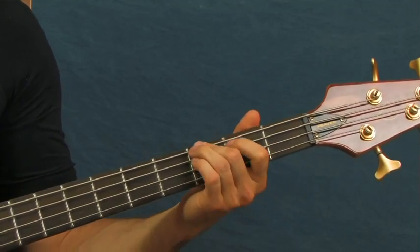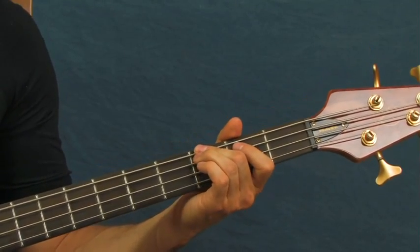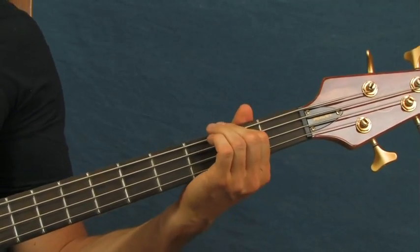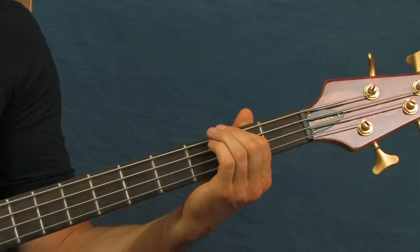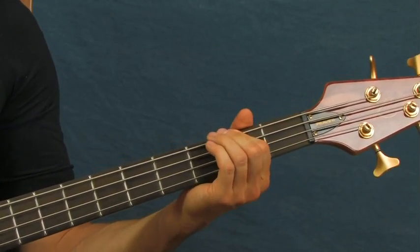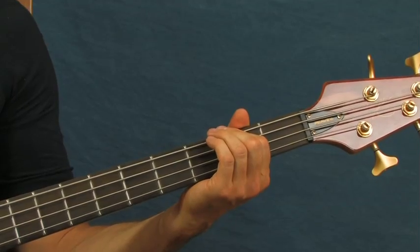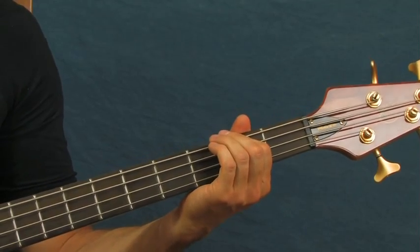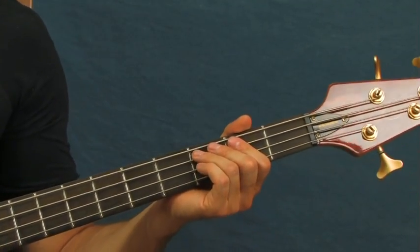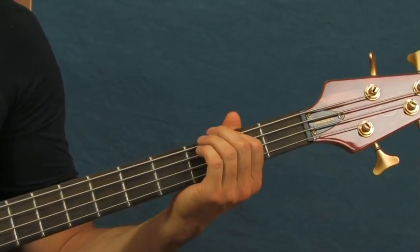So incidentally, these are half notes that you're playing here. 1 and 2 and 3 and 4 and... And then this is a whole note that you're hitting, meaning it takes up the whole measure, 4 beats, in a 4/4 song. You're going to hit the second fret of the E string and count 1, 2, 3, 4. Or 1 and 2 and 3 and 4 and, right? That's just in case you feel like knowing what type of note it is. Does it mean much?